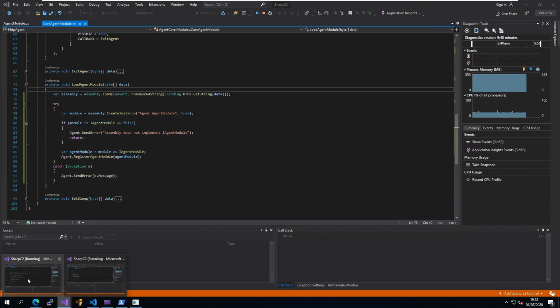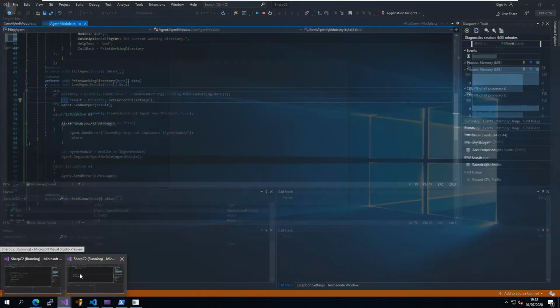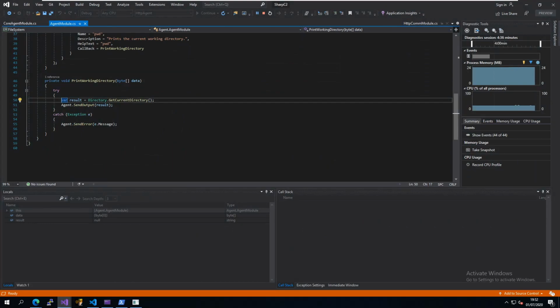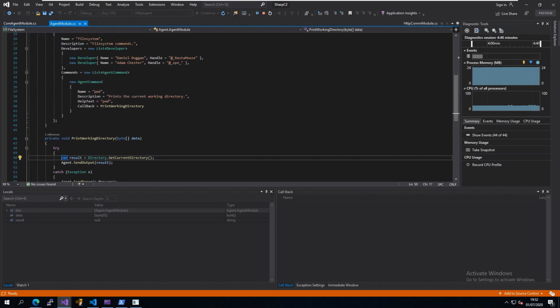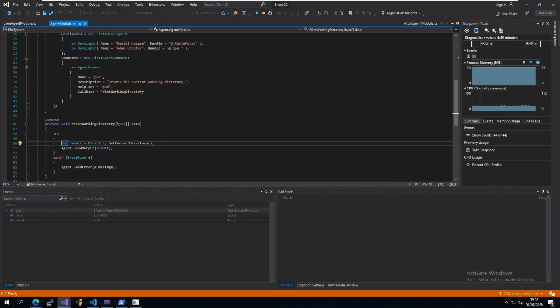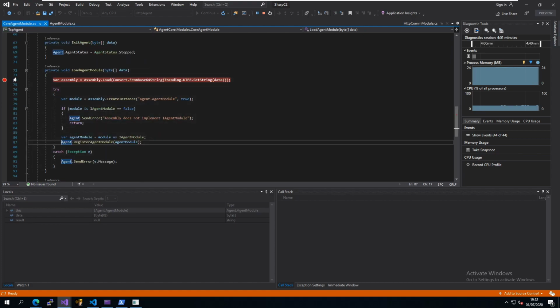Now, let's try and force an error, just for the sake of it, really. What can we do to force an error? Not really sure. We could push an assembly down. Not sure that I've got just a random assembly.